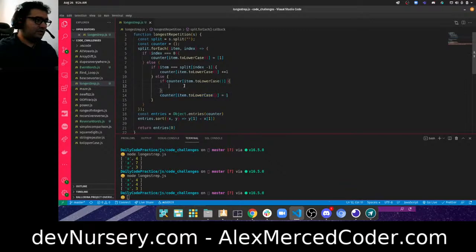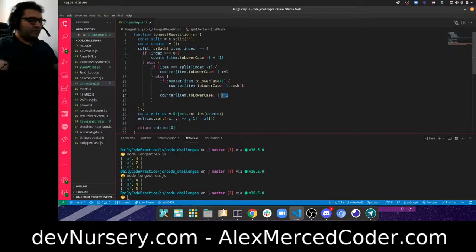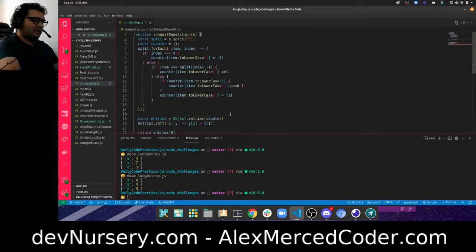Control C, push a new, so we'll just do dot push one to it. And then if not, then what we'll do is counter, then we have to make a new array. So it would equal an array with 1 inside of it. Okay, now with that, let's just see where that takes us.